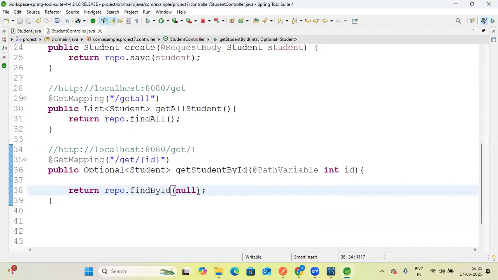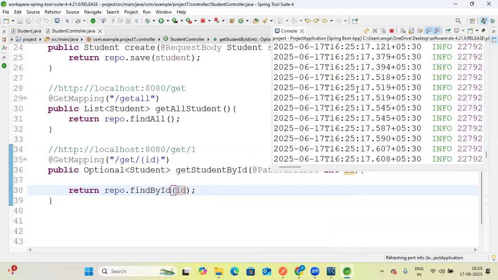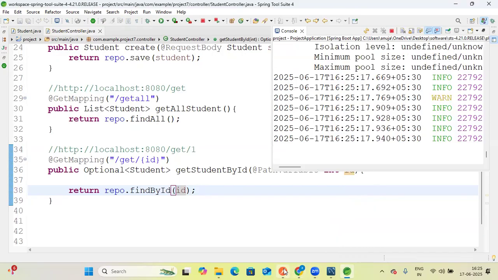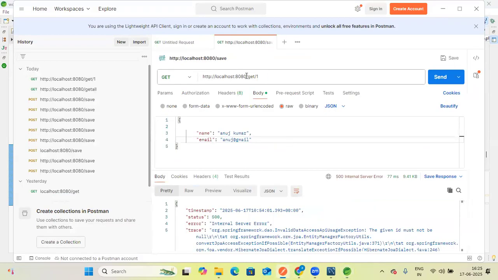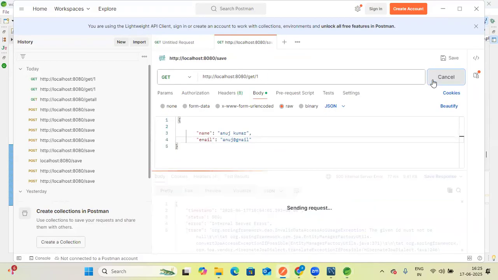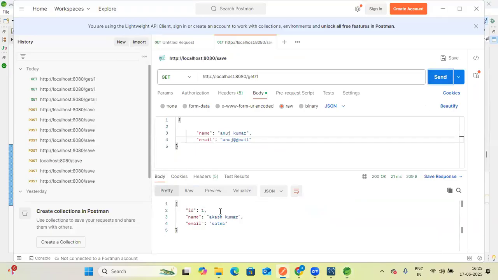Oh, we have missed passing the ID here. Save. Now let's check. Get one. Enter. Now we are getting the record with ID one. Similarly, if I do ID two and send, we are getting the record with ID two. 200 is OK.